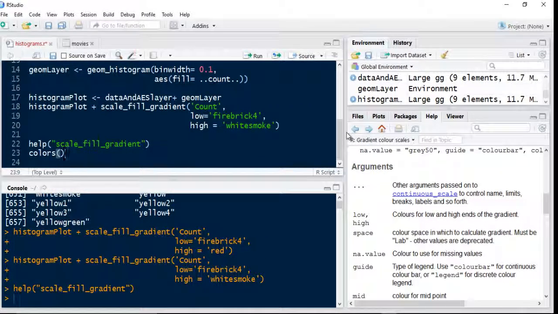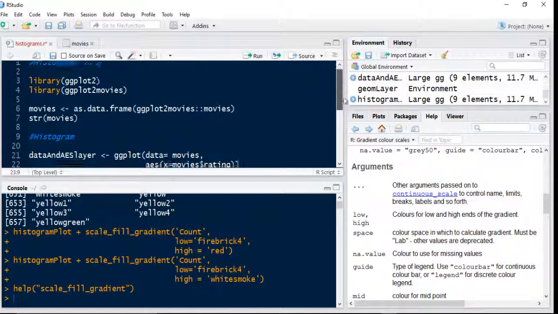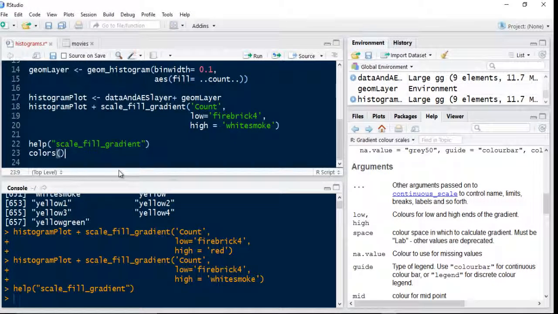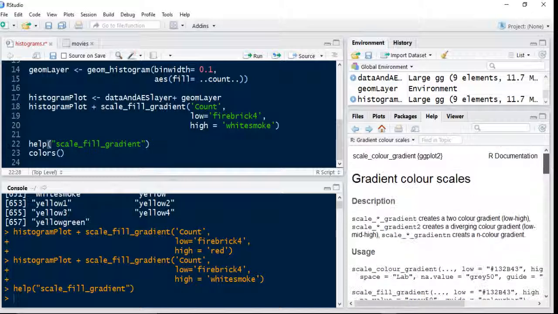There's lots of good websites out there, but this is just meant as a tutorial for R and how you then apply histograms. But I do advocate looking at each one of these options and going into the help system, because there are lots and lots of parameters, and this is not an exhaustive tutorial, unfortunately.